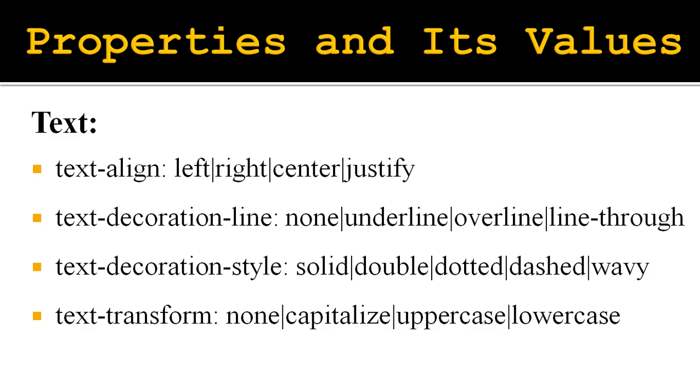One is the align property, which is used for changing the position of text, and text decoration, by using which we can remove the underline effect, or we can add an underline effect, strikeout lines like that. And we can also use it to transform alphabetical cases from one case to another case. Okay, so this is about the text property.